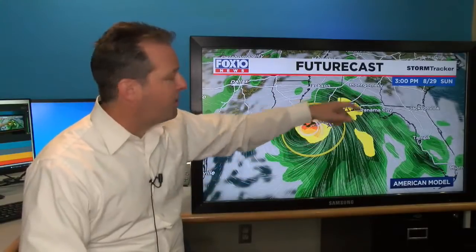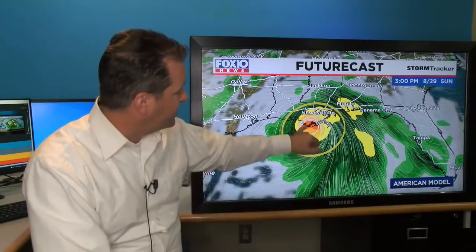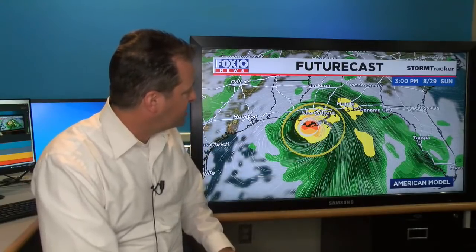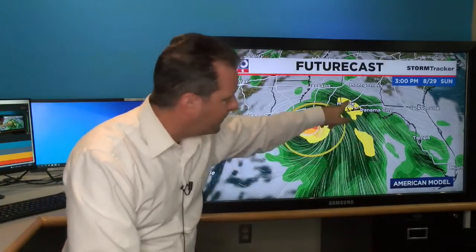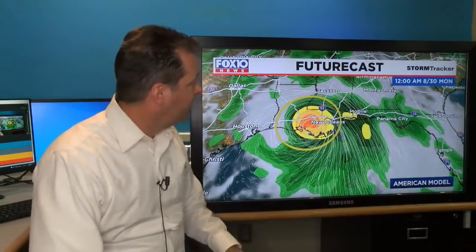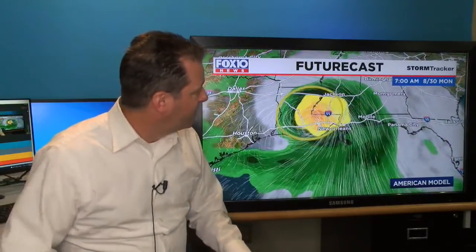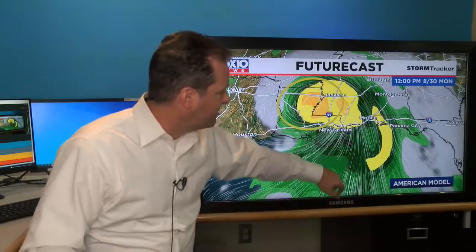And this one has it making landfall around 3 o'clock in the afternoon. So a couple hours later, like I said, that's the main difference. But look, the same exact location essentially for landfall. And look at the big rain bands coming on in, that deep flow here off the Gulf into our area. And then here we are midnight on Monday, heavy rain bands. And then Monday morning we wake up and go into lunchtime and look at the big rain bands.